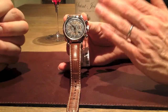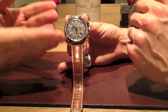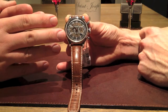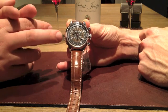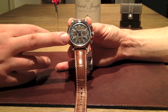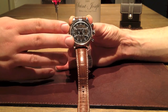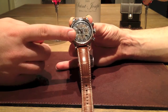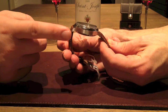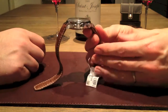Give me some specs about the case, etc., the rest of it. Is it 44 mils? Kind of big. Well, we'll get to that. Yes and no is the short answer. The case is 44 mils. Steel, a mixture of polished and satin finish. Obviously sapphire crystal. It's about 16.5 millimeters thick. As we've already mentioned, it's got the manufacture movement, the flyback chrono mechanism.